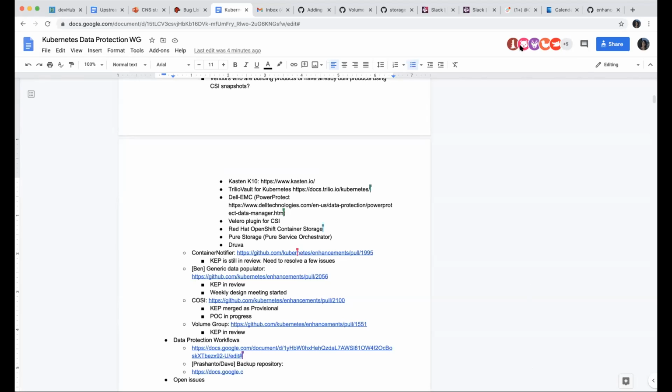Ben, in this case, the external provisioner is out of the picture, right? Not out of the picture. I mean, the external provisioner might be pulled in to create the empty volume onto which the data will get restored. But then you can't really guarantee that. If you create an empty volume, then it's already bound, and then you can't really create a pod ahead of time, right? Well, no, it depends on what you want to support.